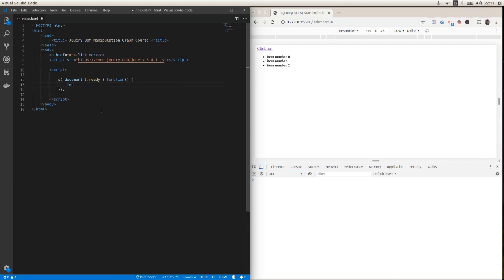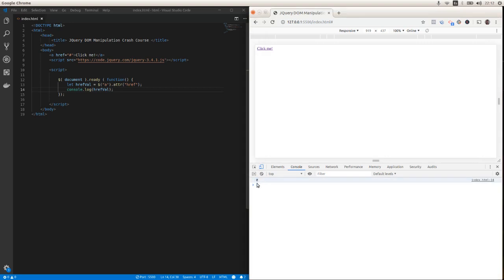Let href_val equal $a attr href, and I'm going to console.log that value, and we get, in this case, this symbol.